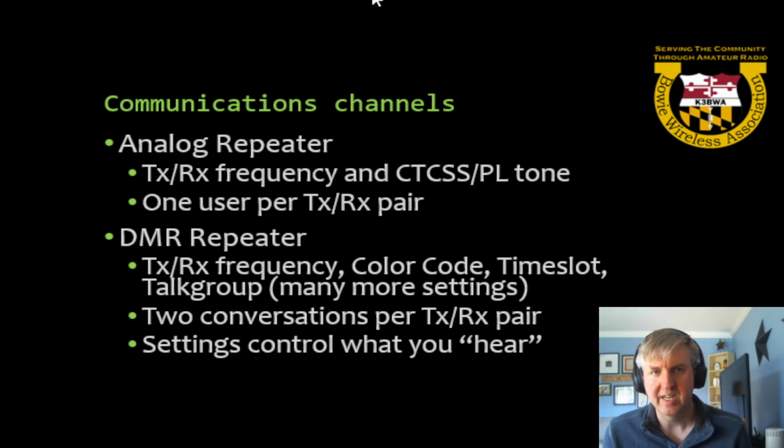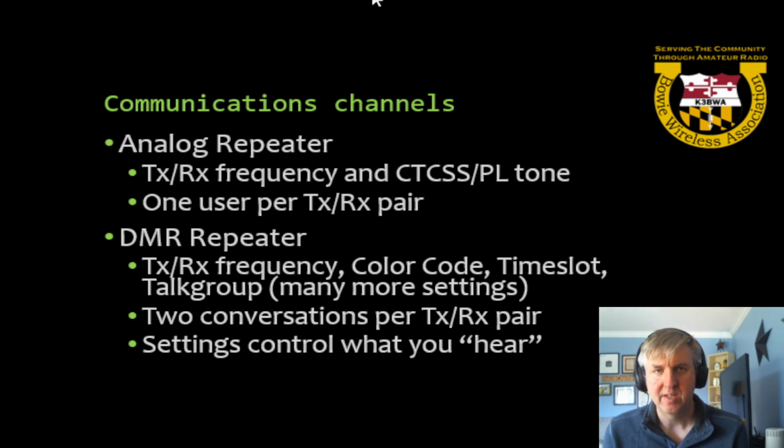On the recipient side, sometimes these tones are used to keep a user's audio muted. For example, if I have my radio tuned into a local repeater, it will not unmute to my speaker unless a certain tone is received at my radio. So that's how repeaters work. I think many who are familiar with 2 meter and 70 centimeter would have that background.